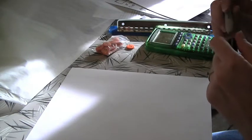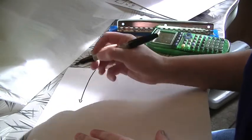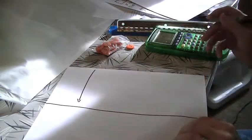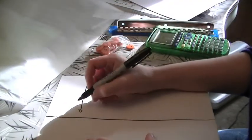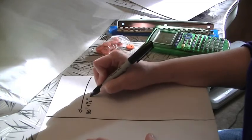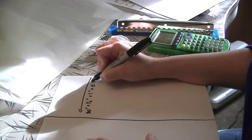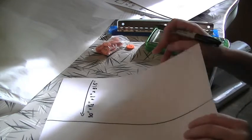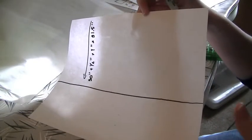So one way is to just measure down your length and cut it off like so, long ways. And this length is going to be your skirt length, so mine will be 30 inches, plus a ½ inch for seam allowance at the top, plus I'm leaving 1 inch for hem. So for a total, I'm going to want 31.5 inches long on my skirt pieces. Alright, so you can cut it this way, and then down here at the bottom you would have excess fabric to cut out your button placket and your waistband.